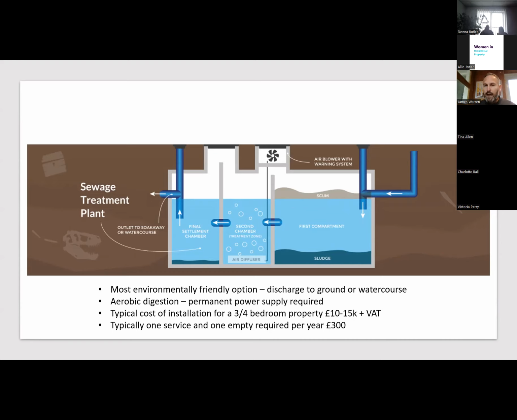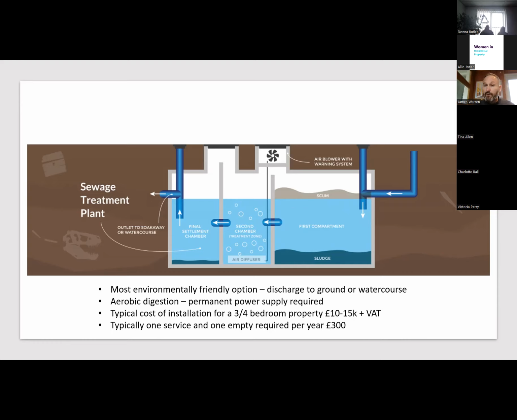24 hours a day. And the reason for that is that biomass, a really good bug, is grown inside that treatment zone. But biomass needs what us humans need. It needs food, water, and oxygen. Food and water is already produced from what we put into the first zone of the sewage treatment plant, but the biomass needs the oxygen, which is why that blower box is there. So the biomass is an amazing good bug, and it constantly regenerates. And every time it does, it makes everything cleaner. It deals with all the acids, all the toxins, absolutely everything. Super clever.